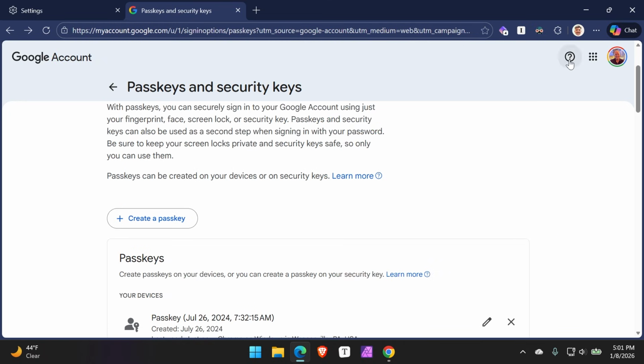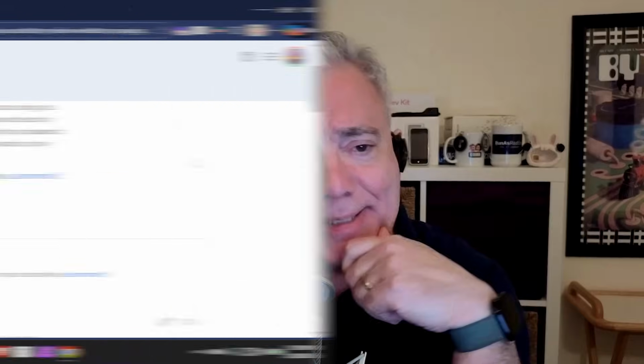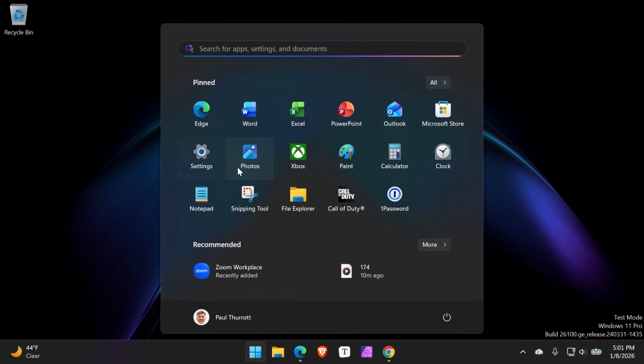The third-party password manager integration is interesting. I'm going to talk about this a little bit more in the next episode about why maybe it's not as necessary as it seems, but you can install the desktop app for 1Password or Bitwarden today, and then there'll be more in the future. And it can integrate into Windows 11. So let me show you what that looks like. I've already installed that app.